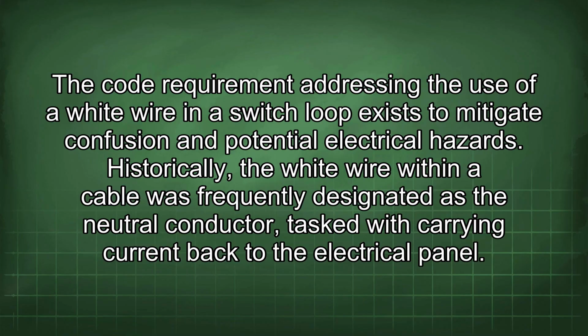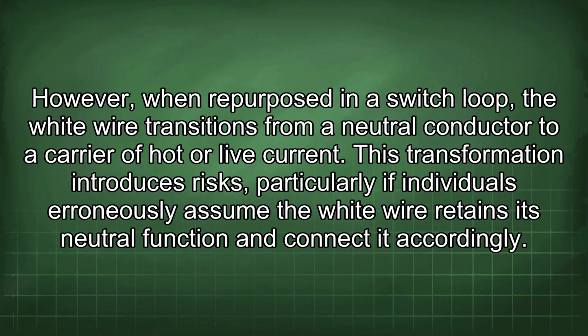The code requirement addressing the use of a white wire in a switch loop exists to mitigate confusion and potential electrical hazards. Historically, the white wire within a cable was frequently designated as the neutral conductor, tasked with carrying current back to the electrical panel. However, when repurposed in a switch loop, the white wire transitions from a neutral conductor to a carrier of hot or live current.